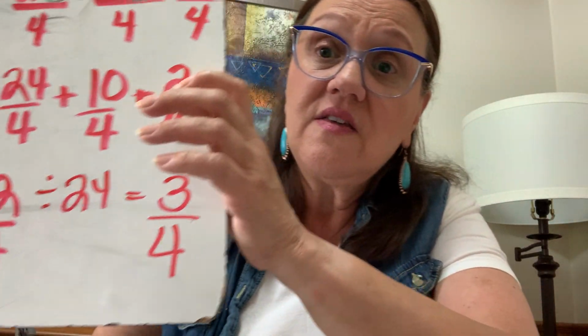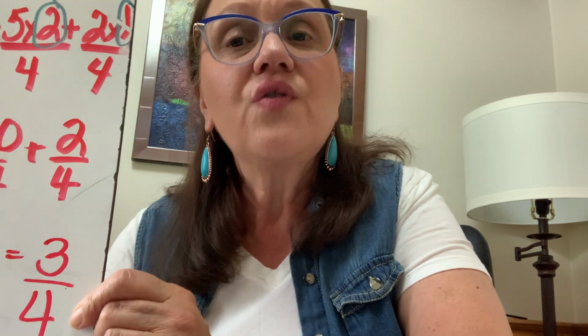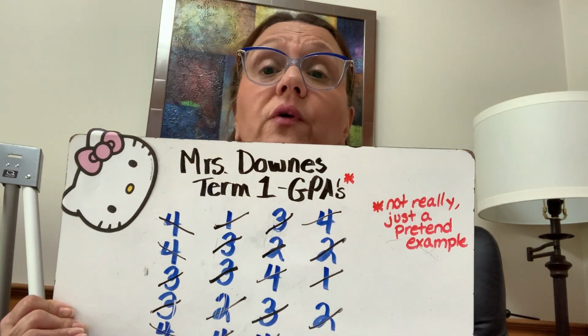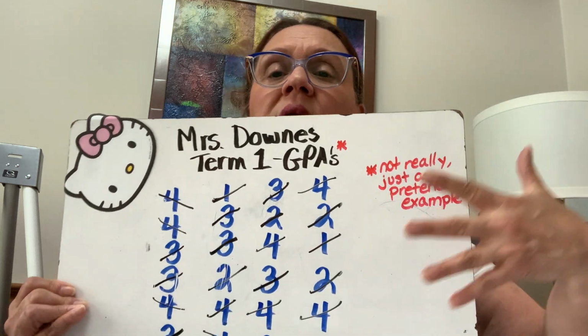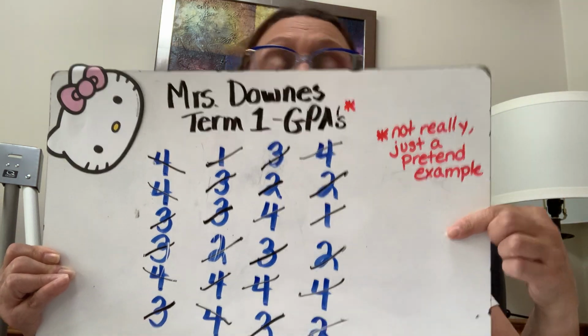So my average, or my fair share, or the mean of this is 3 out of 4. So my average score for all of these kiddos, if I look at them all, some of them got 2s, some of them got 3s or 4s or 1s, but the mean score, the average score in this class for this term is a 3 GPA out of 4.